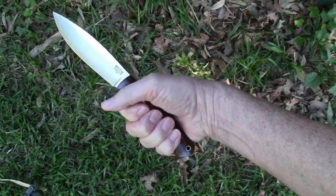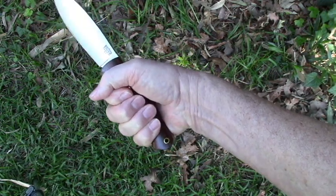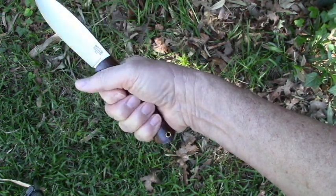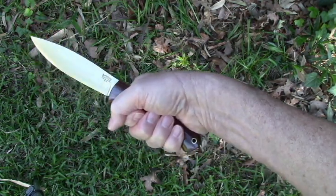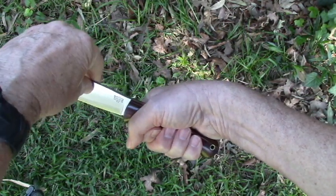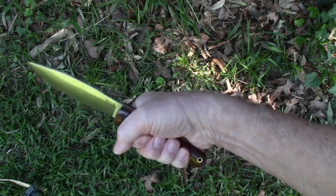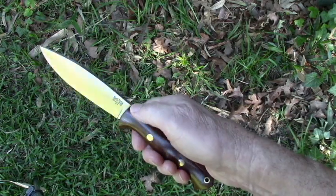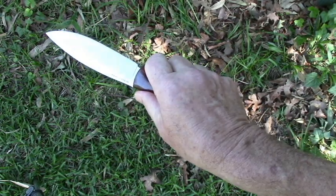What I look for in a knife handle is a solid grip — for me, that means my fingertips are not touching my palm very much. This handle is almost a little too slender for me, but I like it a lot and it doesn't twist in my hand. A good way to test if a handle is big enough: grab it on the spine, twist it, and see how much effort it takes to hold the knife solid and keep control of the blade. It has a convex grind, which as far as I'm concerned is the most useful grind you can get. I've used Scandi, flat grind, and others — convex is best.